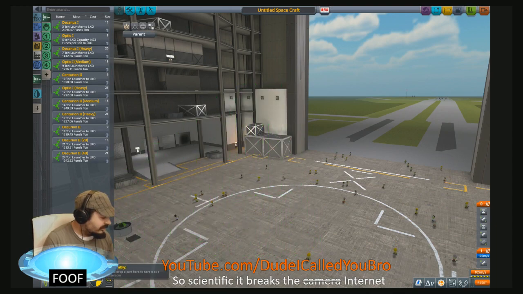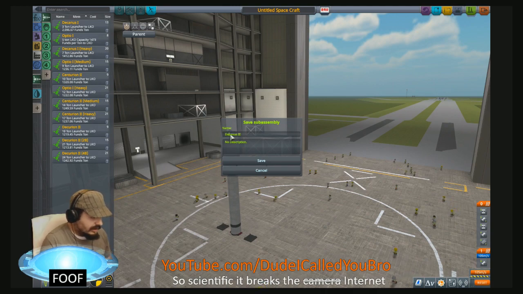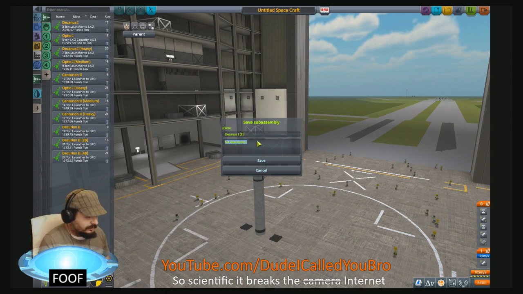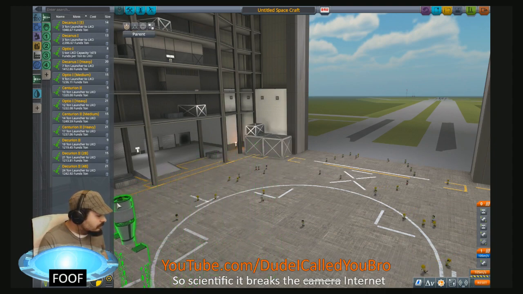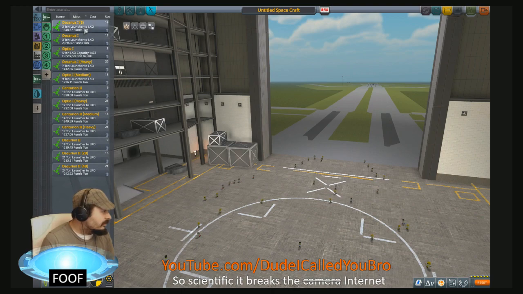So I'm going to save this as a Decanis 1E. E for economy. So it's cheaper. Yeah, by about 150 credits per ton.